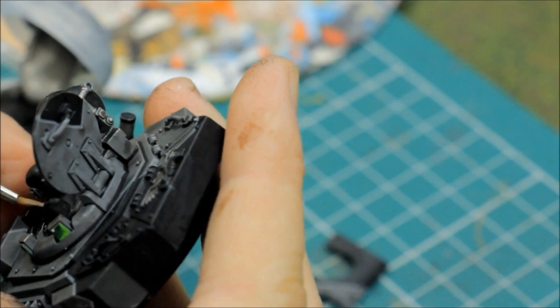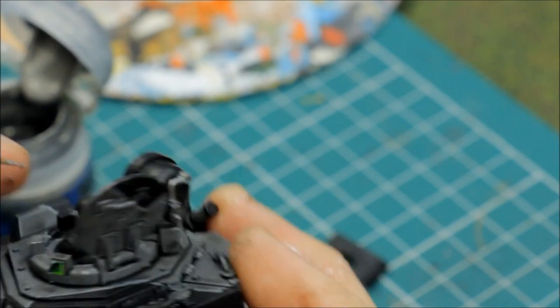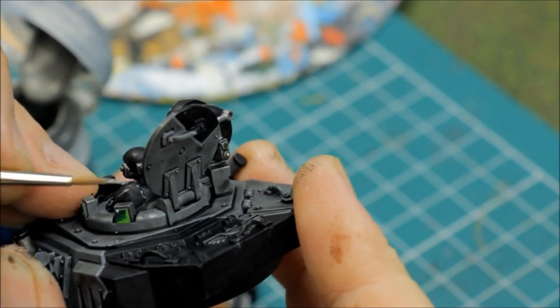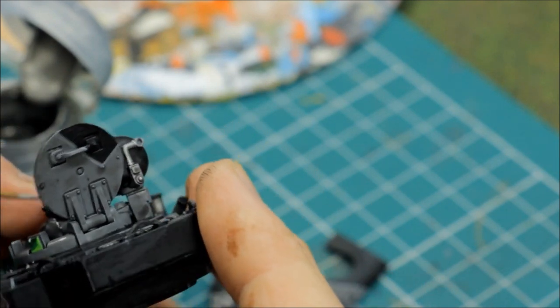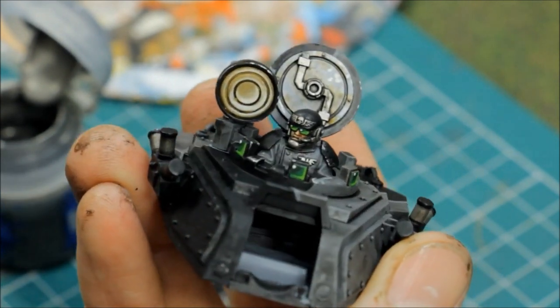Now I want to tuck in the inside, catch a few edges. Shoulder pad, catch the edges of that. You can do things like a scrape, so a couple of dashes across to create a scrape on the shoulder pad. Put one on the helmet. Pick out the detail on the helmet, the metallic work, just pick that out again. That chin strap, pick that out. The eagle, the skull and wings there on his chest. The eagle picked out. So you can see it's all getting enhanced now.